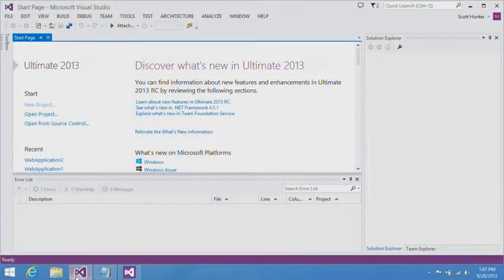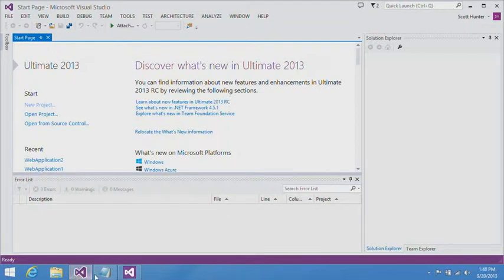So if you're a developer and you're building ASP.NET applications, we have a lot of choices, a lot of different technologies. We have ASP.NET Web Forms for building drag and drop quick applications. We have ASP.NET MVC for people that want to build applications using the MVC pattern. If you want to build a RESTful endpoint, we have ASP.NET Web API for building that. If you want to build a real-time application, we have ASP.NET SignalR. We have a lot of different choices in ASP.NET.